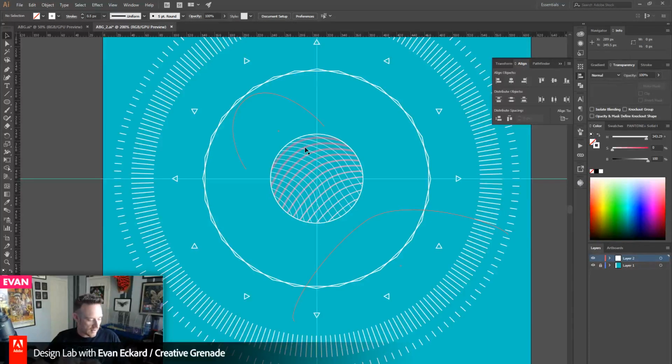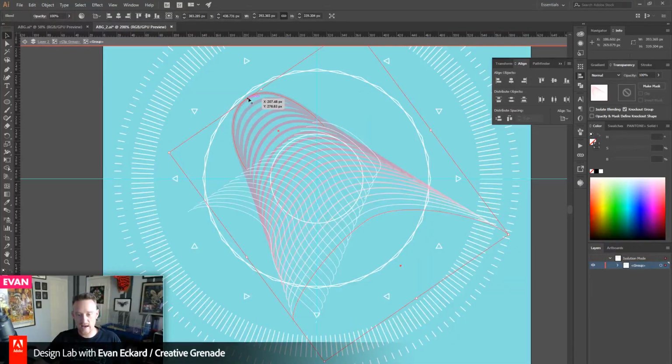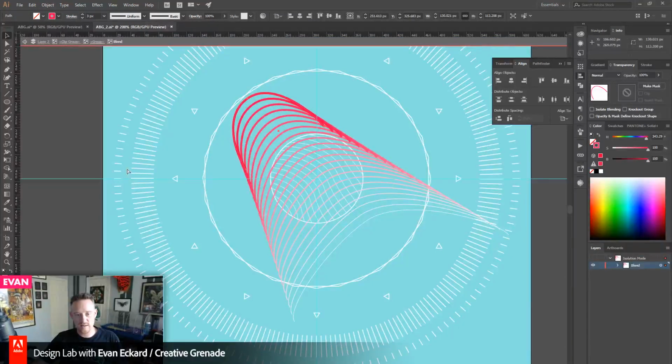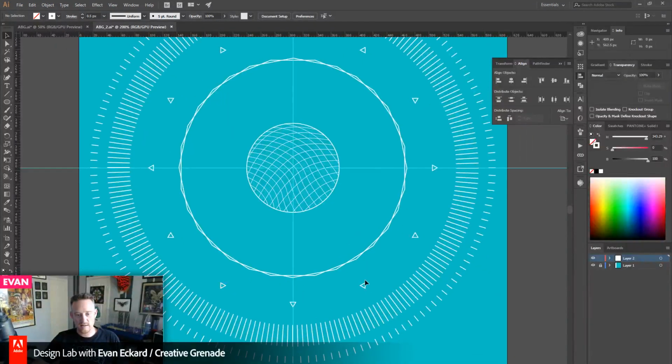You can do stuff like the spirograph effects on currency and whatnot. The blend tool does all that stuff. So believe me, it's definitely worth setting aside a couple hours and just playing with it and seeing what it does. All right, so I'm going to Control Z a few times so we can get back to our other state here.